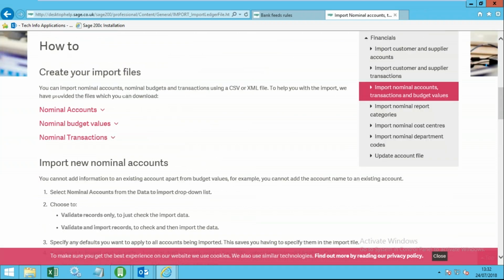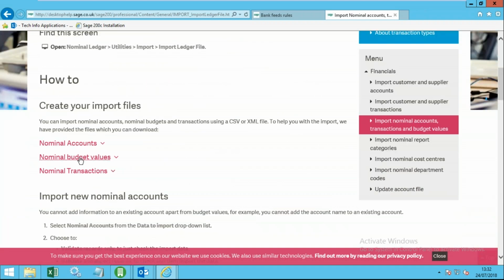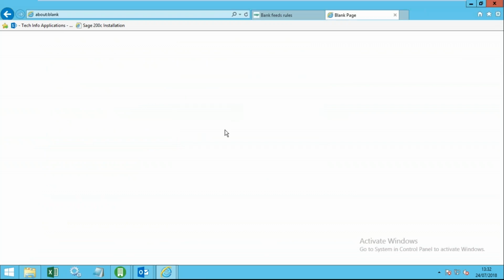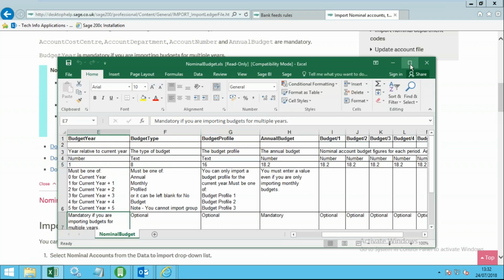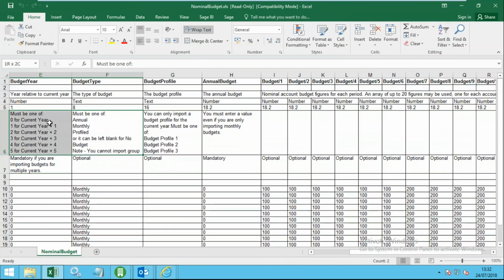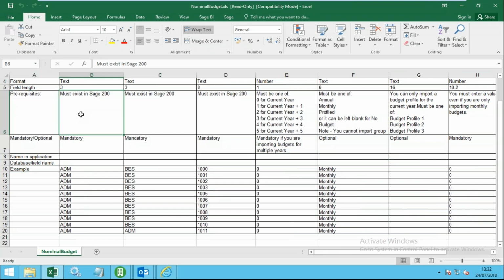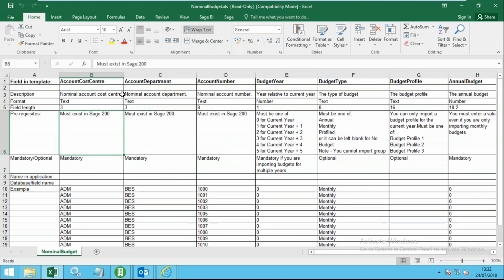So you've got the file structure and example files. Okay, fine. So you just need to put it in this format, and then you can import it. Again, if you need any help with importing any data like this, we can go through that and help you with that.